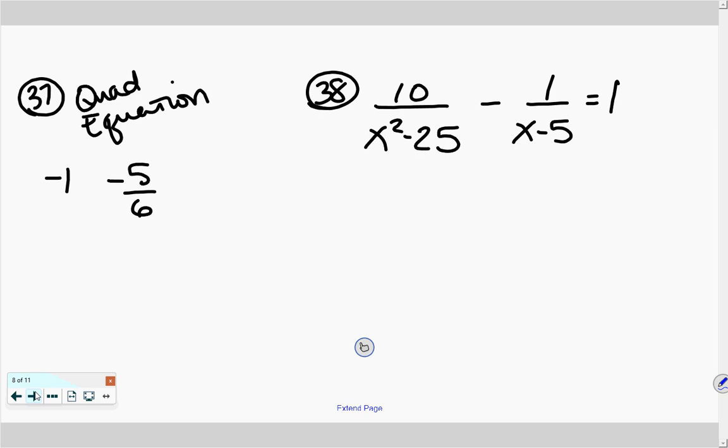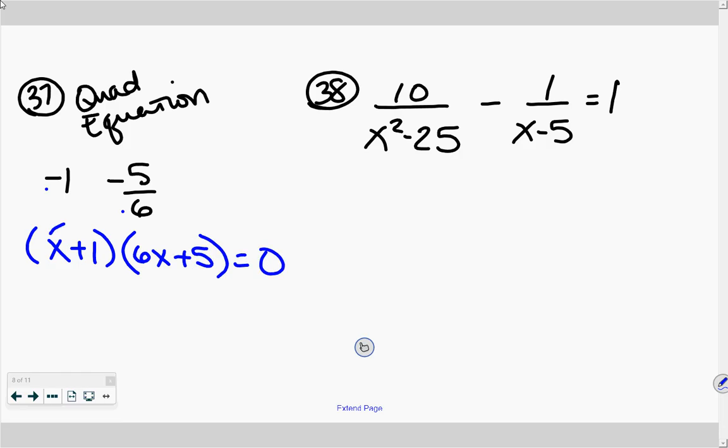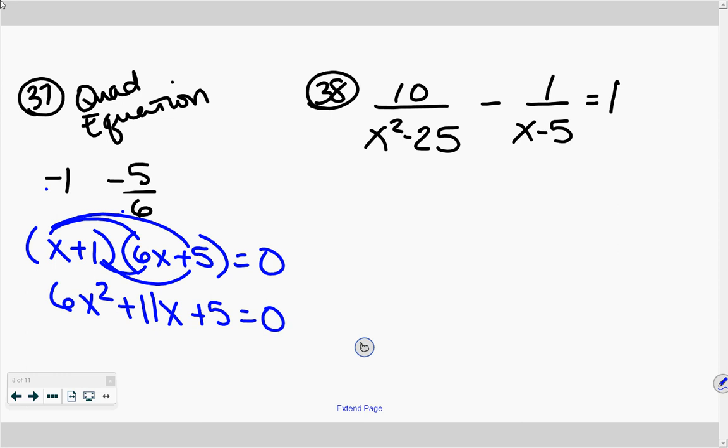Okay, 37 a little bit easier. Doesn't have i's in it. Okay, but again, we're doing the same thing. We write it in with the x, but I switch the signs to the positive one. Okay, remember this one goes in front of the x, but I'm going to switch this to the opposite side. Okay, now we're distributing. So 6x squared. That gives me a 5x. That gives me 6x. So 6x and 5x give me 11x. And then that gives me 5. And again, I'm done as long as I have it equals 0. Okay, so that's going to be your answer.